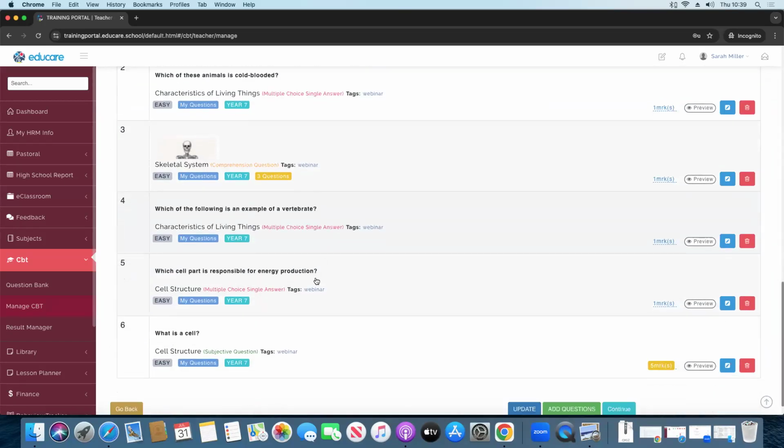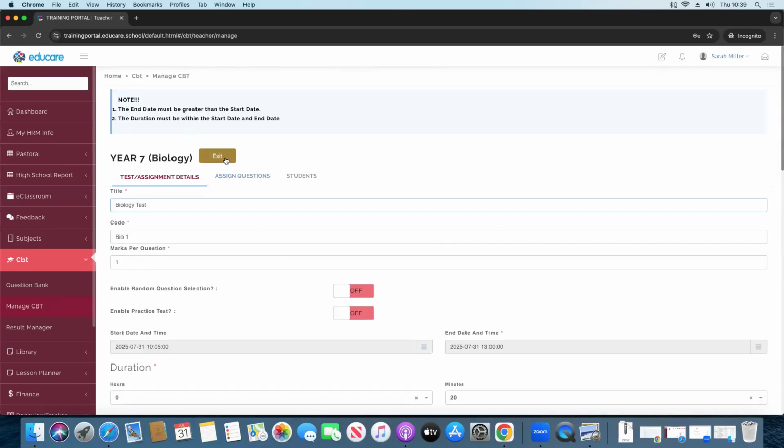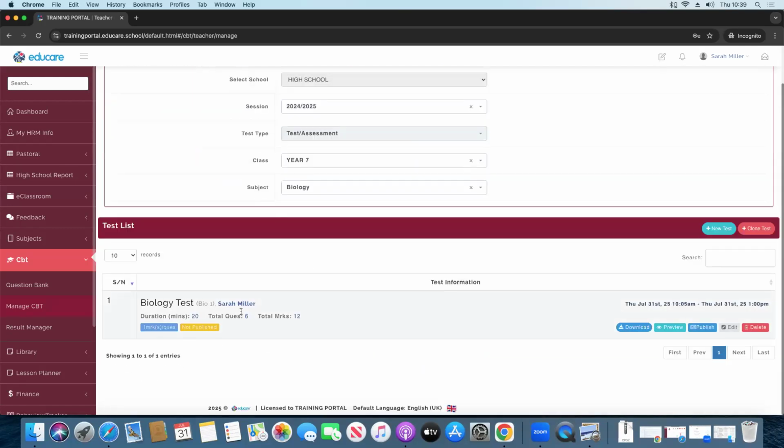So I can see all the questions here. I'll click on exit. So this is the assessment. As it is now, it has not been published. It has not been published means that students can't see it yet at their end. So it is advised that before you allow students see this assessment, the teacher is advised to preview and also take the test to be sure that everything is in place.